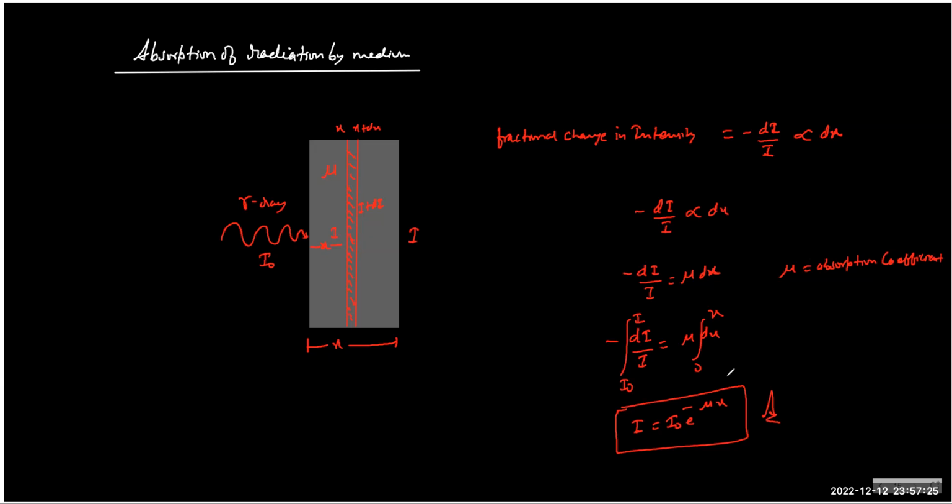Yes, sir. So you can apply it for gamma or X-ray or whatever. So this formula is true for any medium with known absorption coefficient. So this is how the intensity will vary as you go across it. So this question, let's say this is not part of the JEE syllabus, but they may give you as a comprehension and tell you to derive it. So it's good to know. Yeah, there is nothing like a JEE syllabus. JEE is an undefined boundary. Whatever they want to ask, they will bring into the syllabus. So you don't have control over the syllabus, but you do have certain control over the concept at least. Next.